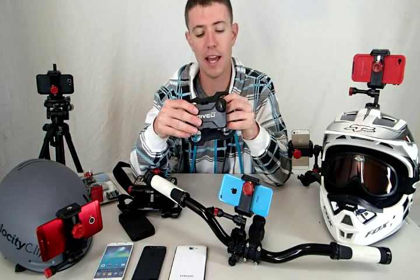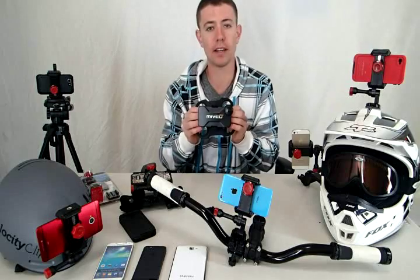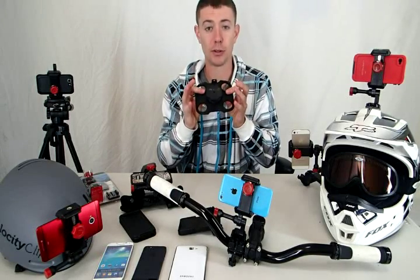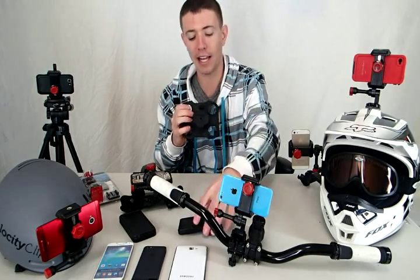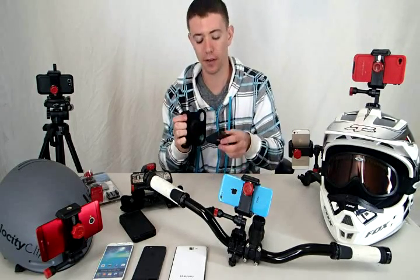You can't use your own protective case. The mount's not great — you can see here, if you hit any big bumps or anything, you lose your phone. And the back of the MyView has no protection for your phone, so you risk breaking your phone, you risk losing your phone.